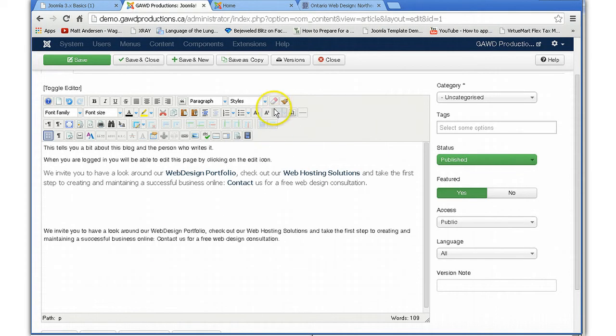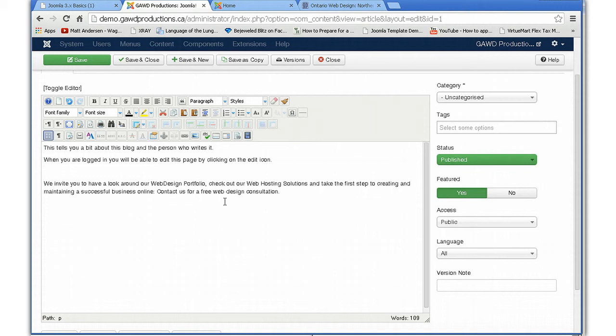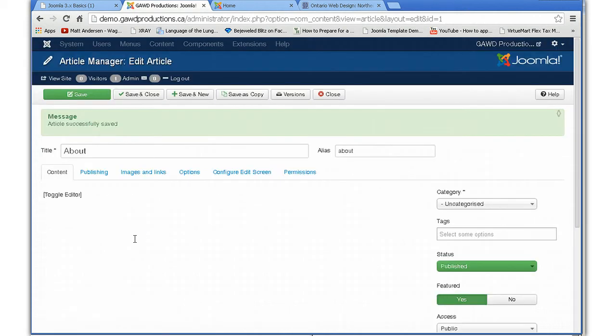Now there is a function in the editor to clean up your pasted text. It's this eraser icon, but it works only if there is no inline styling. However, we'll want to get in the habit of doing things the right way, so we'll use what we've pasted from Notepad. Great! Just for good measure, we should save our work now and then. Remember that every time we save, we create a version of our article, which we can revert back to should things really go sideways.